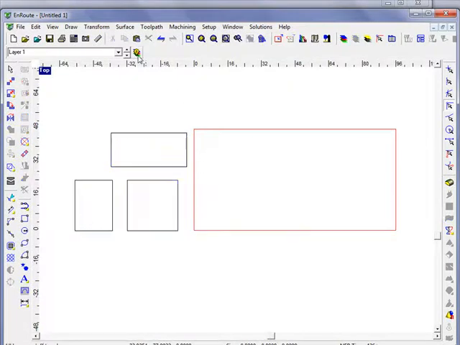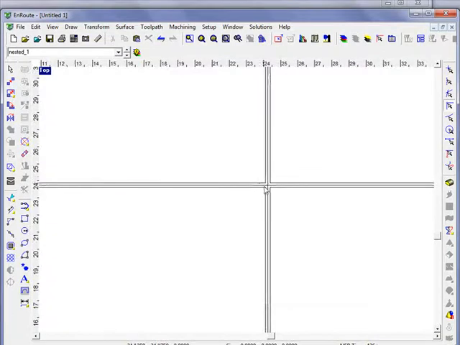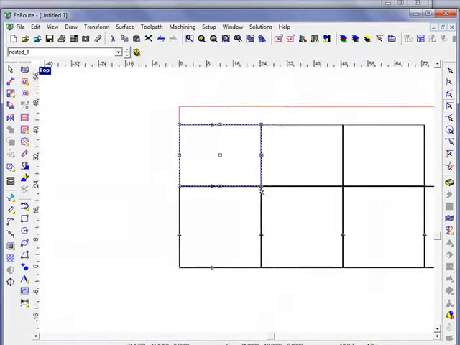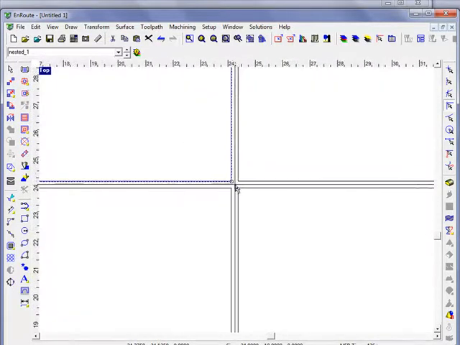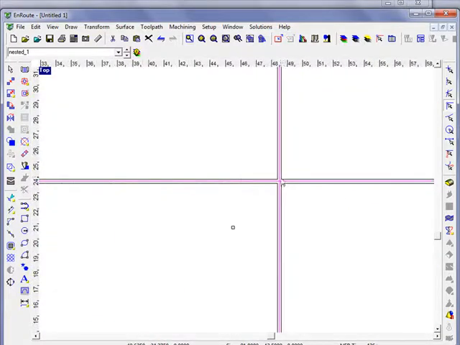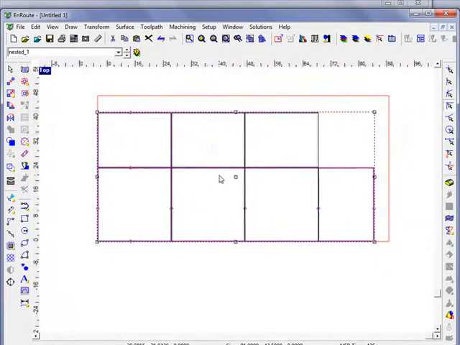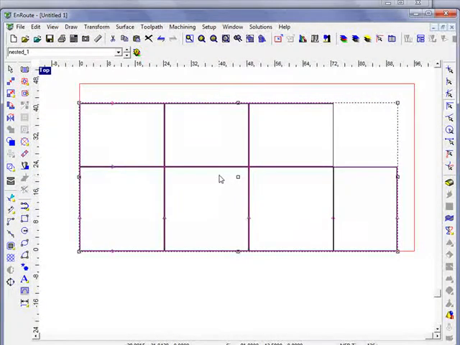So now we'll come here and we'll see that our nested layer 1 includes both the geometries that we wanted to cut as well as a common line. If I select this, it will show up as a pink selected object. Now I could use an engrave toolpath or open contour offset to apply a particular tool to cut in between these objects. So by using this function, you'd be able to turn your CNC cutting device into a saw of sorts to cut out parts with a single pass.